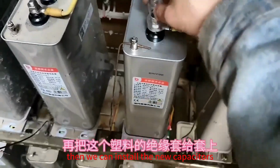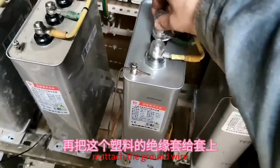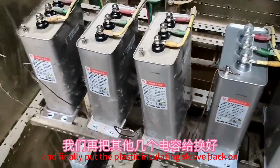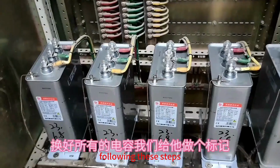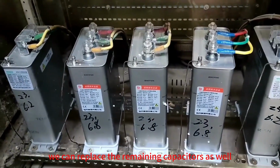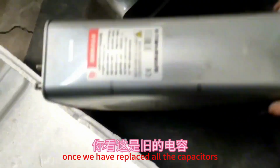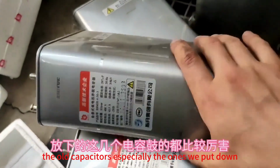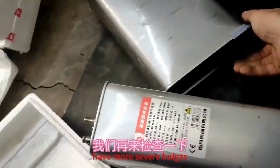Then we can install the new capacitors, reattach the ground wire, connect the phase wires, and finally put the plastic insulating sleeve back on. Following these steps, we can replace the remaining capacitors as well. Once we have replaced all the capacitors, we should mark them accordingly. As you can see, the old capacitors, especially the ones we put down, have more severe bulges.